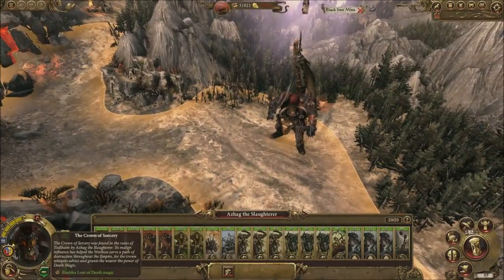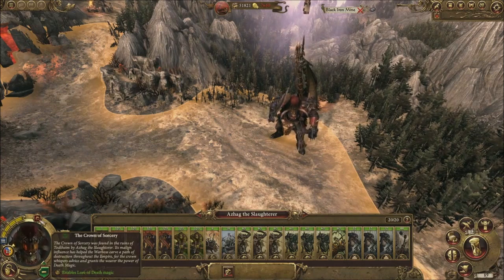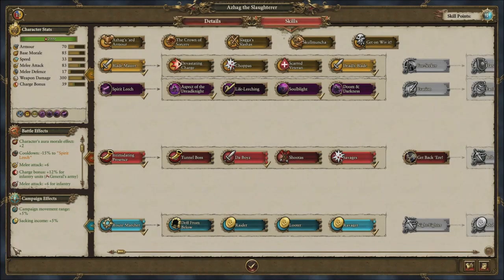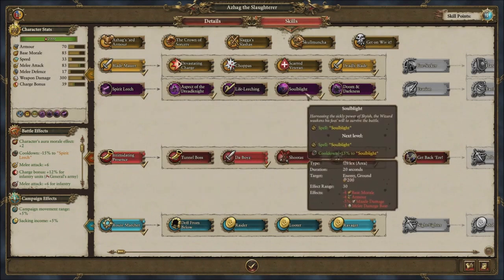And this is now the legendary lord. We've got Azag the Slaughterer, and he's already done the quest line for this, so he can get the crown of sorcery, as you can see in the background. And now we're going to be going to the skill trees for the Legendary Lord. There are 3 different ones. You've got the campaign effects, the battle effects, and the character stats, like you normally have anyway. So that could build up depending on what kind of items you've got for it.